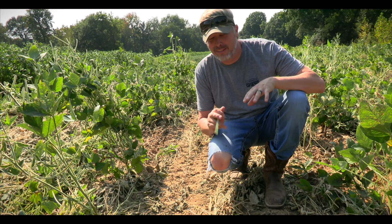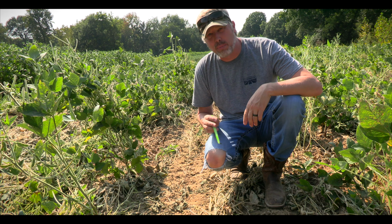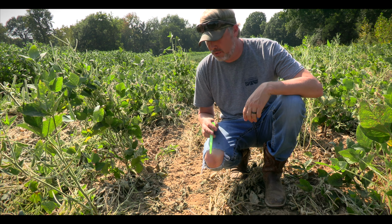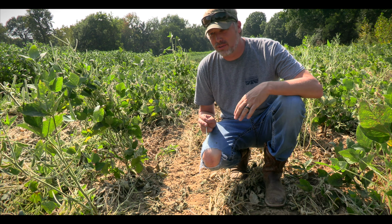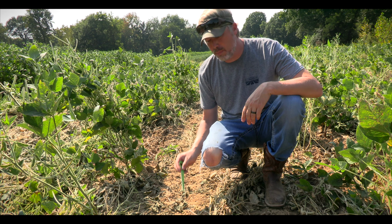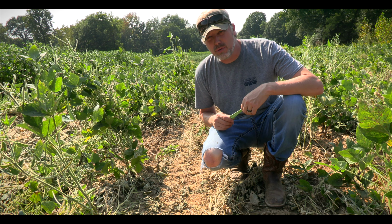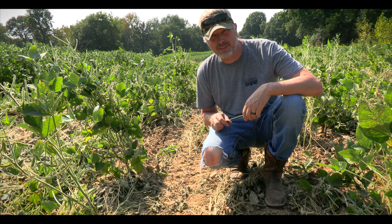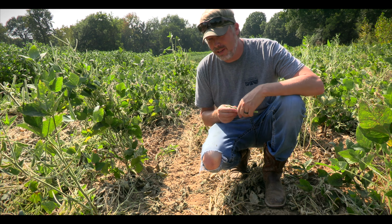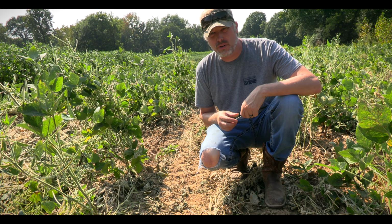Quick little tip for y'all. This is super dry soil, and when you're planting your seed in super dry soil, don't be scared of it. Just make sure that you plant it at the optimum depth. You don't want to plant it too deep when you don't have any subsoil moisture, because when you finally do get that rain, definitely if it's like a monsoonal rain and you plant it too deep, if it's really heavy rain, it'll compact that soil harder than concrete.